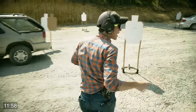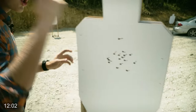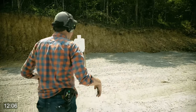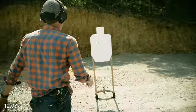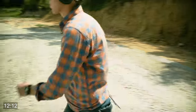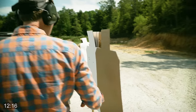If you make a mistake, there's nothing wrong with making mistakes, provided you can call them and you know how to fix them. That's why we train on the range. We make our mistakes here. We don't make them in real life. This was horrible. Delta Charlie. I need to go slower. So I had a bad support hand grip. I was too far forward.